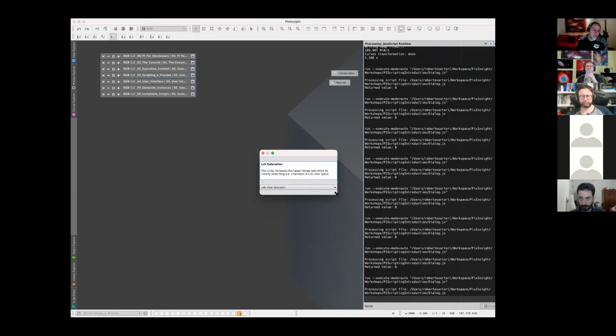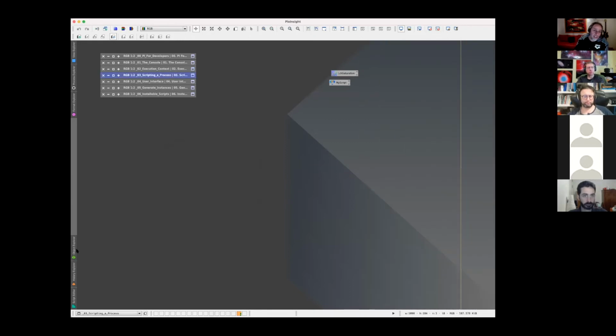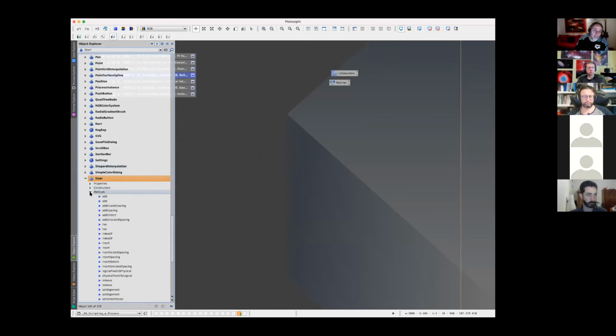Good. Now they are kind of laid out, right? But let's say, okay, we are not happy enough, because we want to have some margin, for example some distance between the controls and the dialog borders. So if we again go to the Object Explorer, we look at the sizer, we see in the properties that we have a margin property.